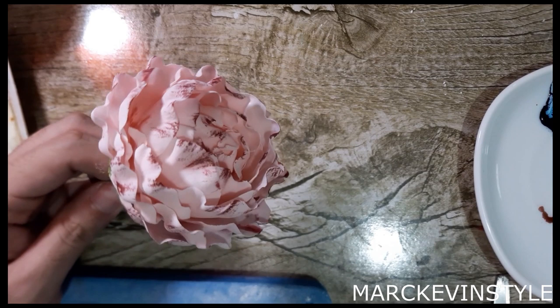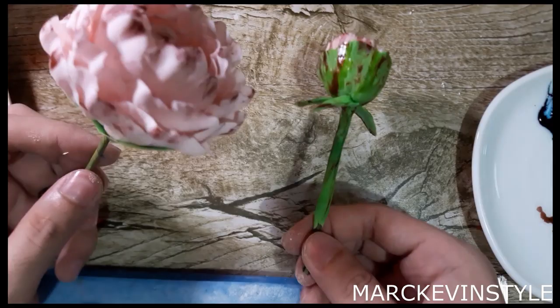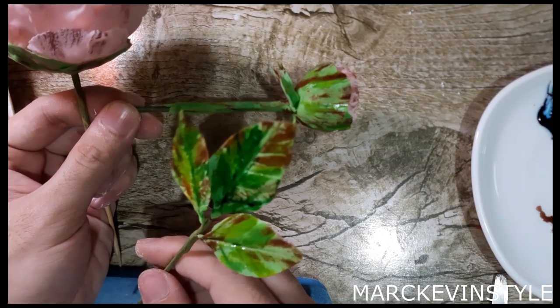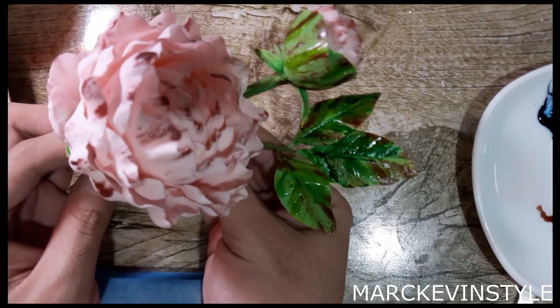You see that? The details are so good. And then this is our peony flower bud, and then there's a stem. We also have our leaf, so you can just bunch them up together. You see our leaves? It's a little bit shiny and glossy because we use gel color, but once this is dry, it's going to be really, really matte. So basically, you attach this here, just like that, and then you have it. There you have it. Very pretty.